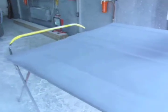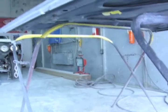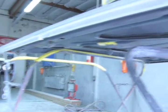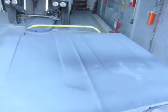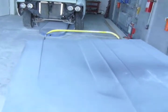I'm about to block the hood, and like I showed you in the Mustang video, I like to only have the outer edge being supported, because if you have it pushing up in the middle of the hood, it creates high spots, so we're good to go. This usually takes a couple 2x4s or two stands, and hoods are usually the most messed up part of the car. Fortunately, on this one, the right quarter was.